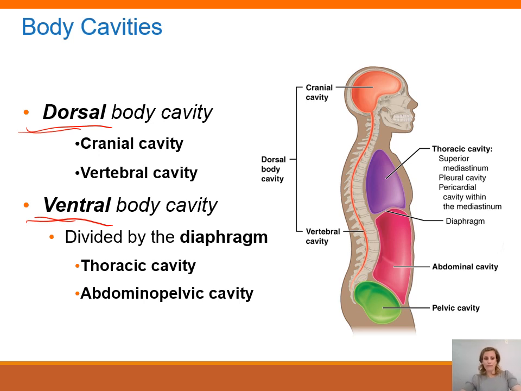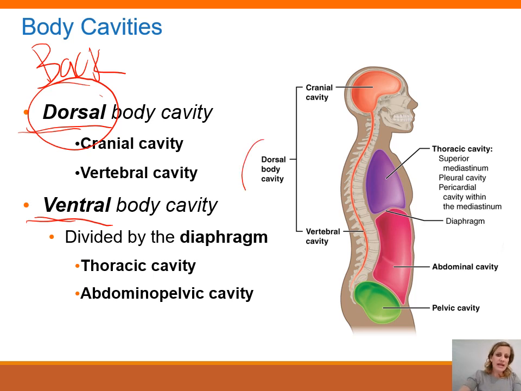From our directional terms, you should know that dorsal pertains to the back. Remember, on a shark or a dolphin, the dorsal fin is the big fin that sticks off of the back, the one that you see sticking up. So dorsal pertains to the back. So the dorsal body cavity is the cavity that runs down the back. It starts up here in the skull and then continues down the vertebrae, the bones that form your spine down your back. So all of that I just circled, everything in orange, is the dorsal body cavity.